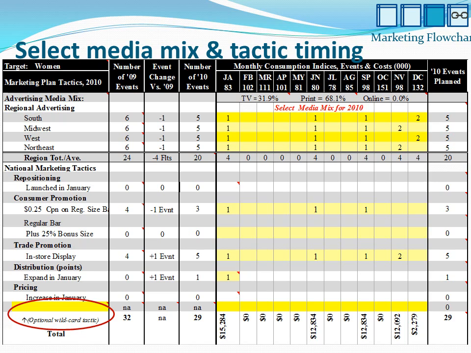In this slide, we're looking at how to select the media mix and the tactics timing. This is a snapshot of a marketing flowchart spreadsheet. The number of tactical events selected for the 2010 plan are identified in the far right column. The task is to allocate these events over the year, and this process is often called calendarization. Advertising events can be planned regionally, but promotions must be planned on a national basis. The monthly consumption indices located near the top of the spreadsheet provide a guide as to when it's the best time to promote. The larger the index, the greater is the product demand, and therefore the impact of promotion will be greatest when the market demand is the strongest.